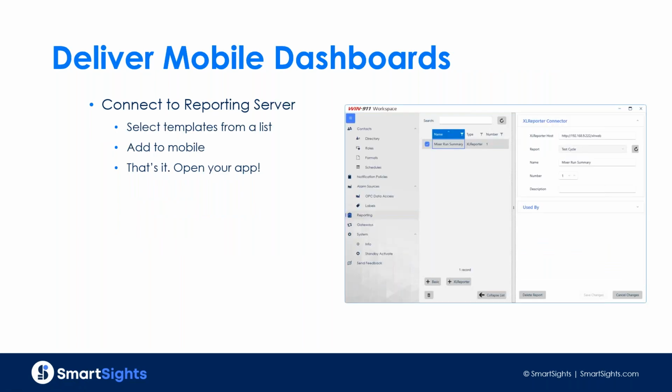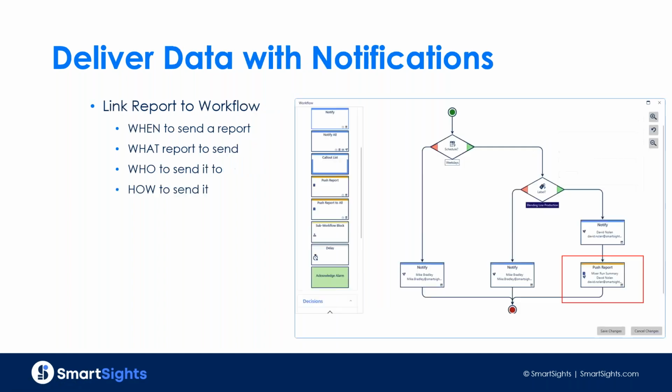In terms of being able to deliver mobile dashboards, this is the second use case, so maybe my slides are a bit out of order, but monitoring mobile dashboards is very simple. You can define a template inside of Excel Reporter. You open up Win 911, you tell it where your Excel Reporter system is. It can be on the same system as Win 911, or it can be around the network. You select from available reports from a list, and you add them into your reports list in Win 911, and these are the reports that mobile app users will be able to see and select from and generate inside their app.